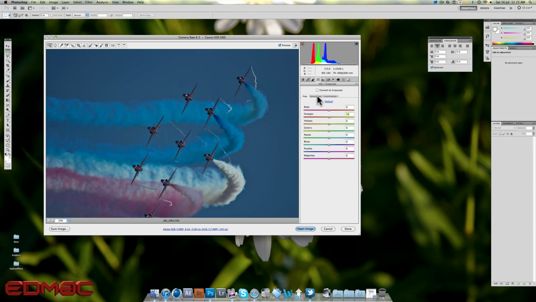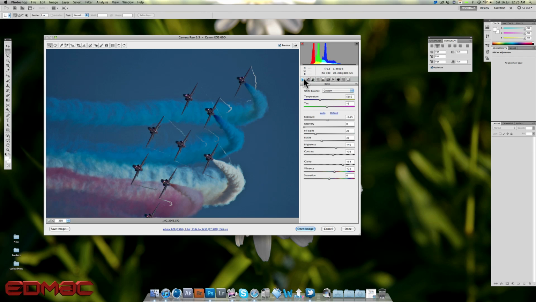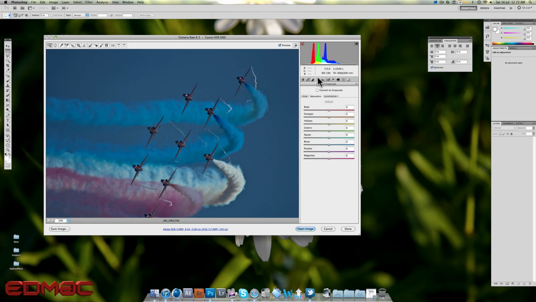Okay. Saturation, as you know, enhances the richness of the colour. Like I said earlier on the basic settings, rather than just bumping the overall saturation up, take time to do it here. So it's individual colours, like reds, oranges, yellows, greens, aquas, blues, purples, and magentas. So for example, if we have a look at my red smoke here, there's actually a lot of red colouring in the smoke, as you can see.